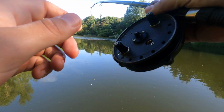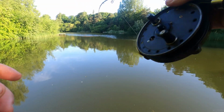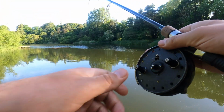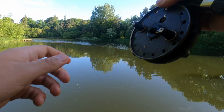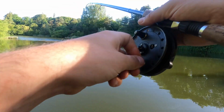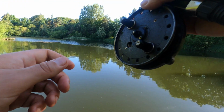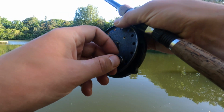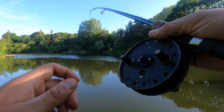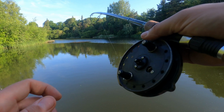Whoa, holy, oh my god. I've just put a bigger hook on and put a bigger prawn on, and literally second cast I think that was, the float just flew under, and this feels like a good fish. Oh wow, wow.